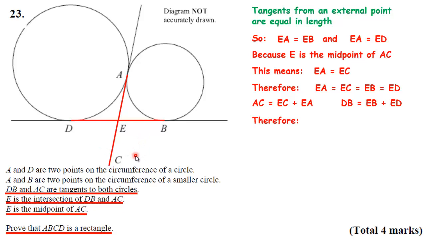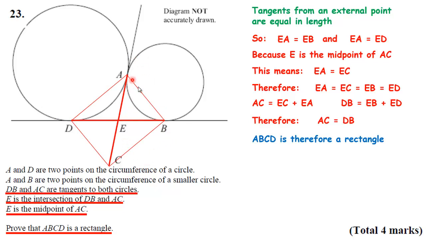So because those are equal, that means that if they were diagonals of a rectangle, then therefore, if that was a rectangle, those diagonals would be equal. Imagine that rectangle there. Think about it. The diagonals are equal because we've just shown that AC must be equal to DB.